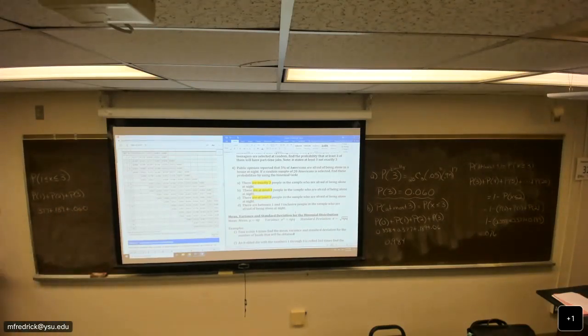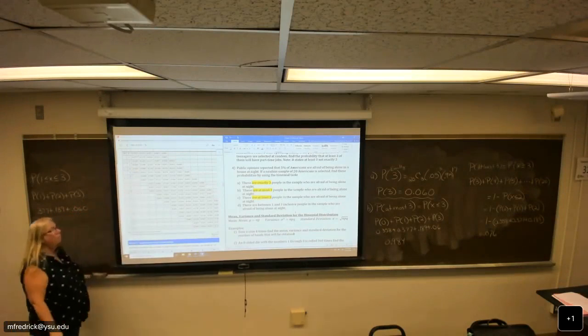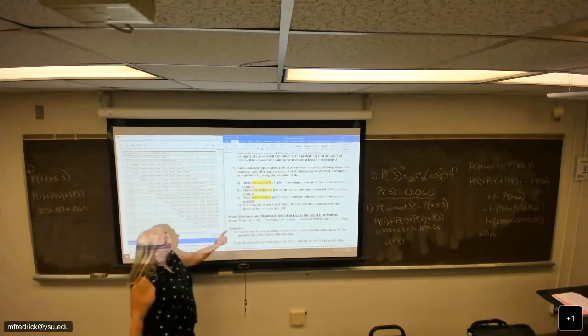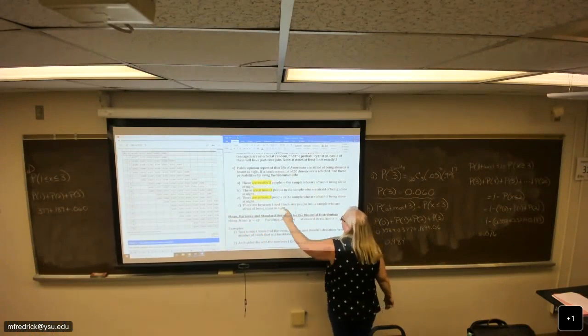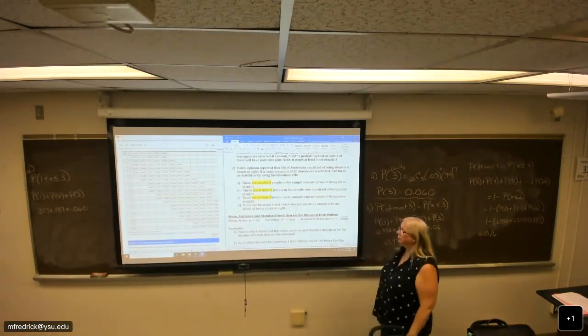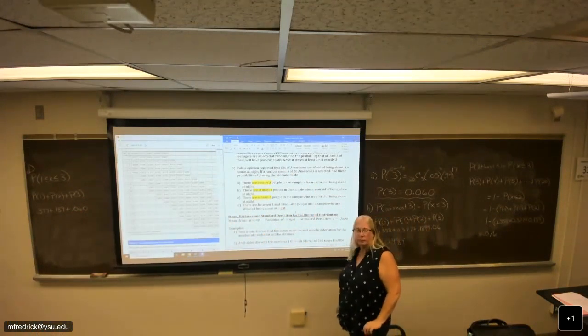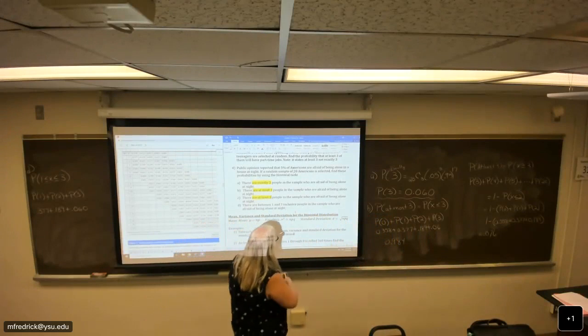Well, we were using the same problem, so it's still the first column. This was D, I think. So this was using the same problem, the 0.05 with the 20 people. Any questions on using the table? Okay, with the table, or you want to do another one with the table?